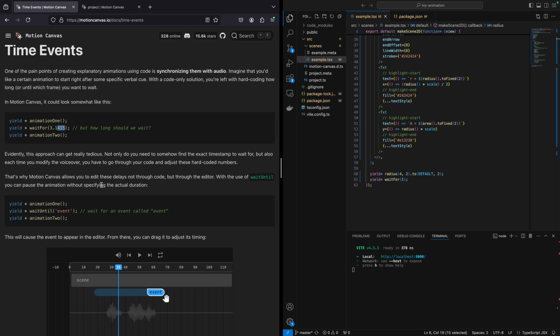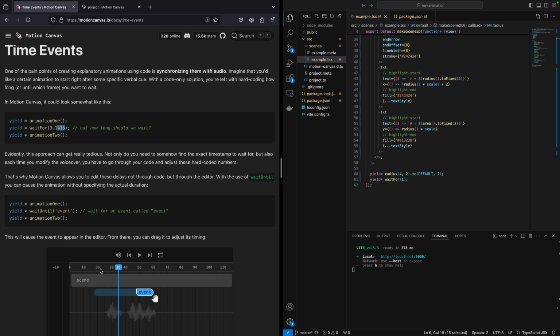Not only do you need to somehow find the exact timestamp to wait for, but also each time you modify the voiceover, you have to go through your code and adjust these hard-coded numbers. So if I have a clip from 10 to 20 that I now modified, all of my other things that I programmed are now more challenging.